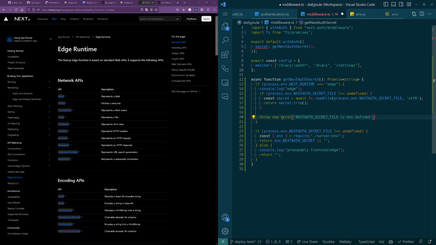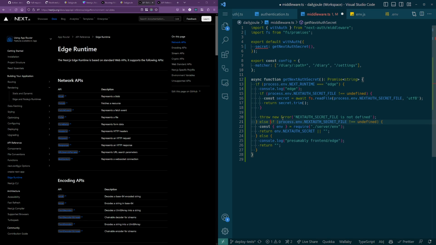There we go. Copilot's got some reasonable text there for us. And otherwise, I guess I'll explicitly say else. Else if, so if we're not edge, but does this matter at this point? I mean, if we're doing this anyway, we might as well.